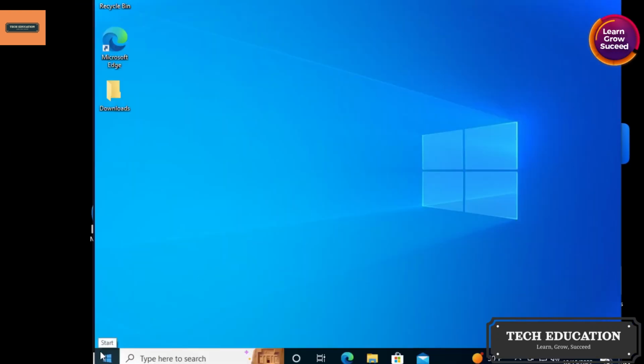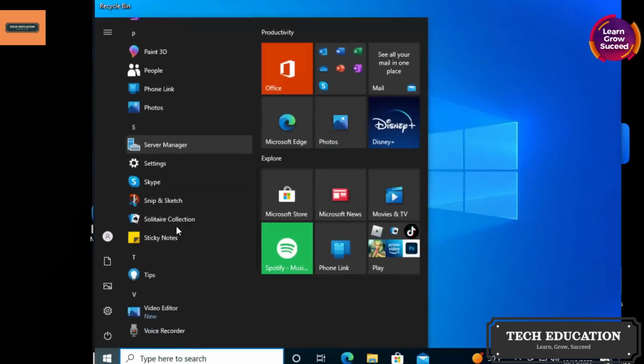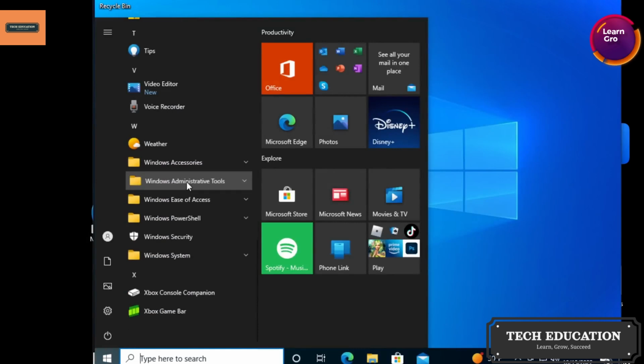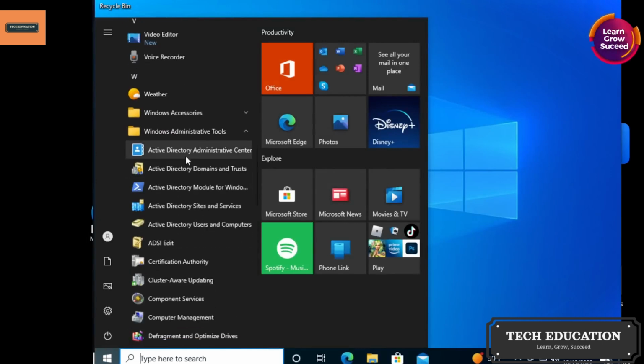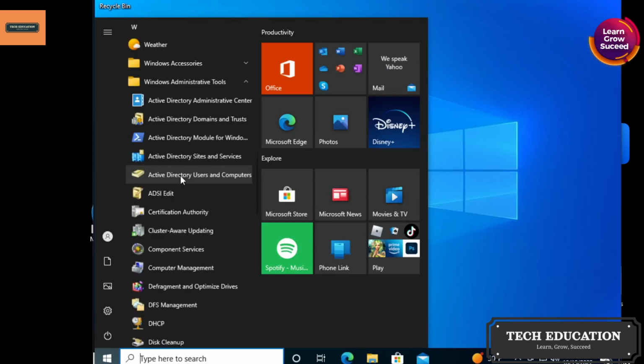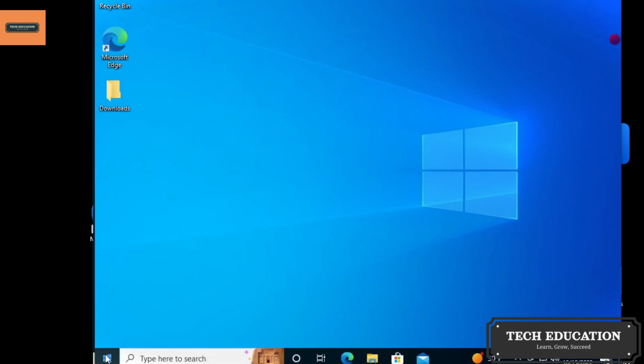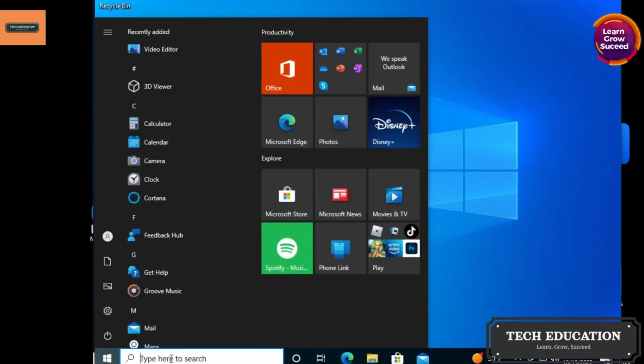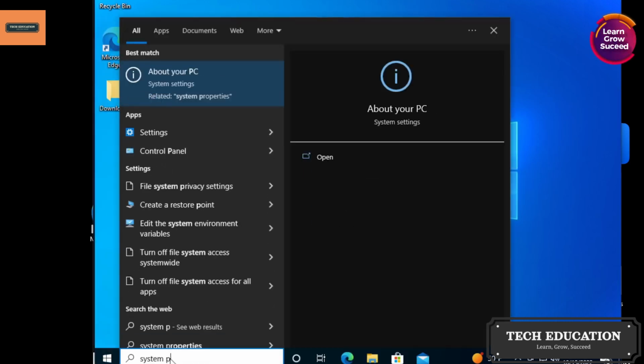Okay, so here's our Windows 10 machine. And by the way, we can't use our admin tools until we are connected to the same domain, because we need domain administrator privileges in order to use Active Directory users on a remote computer, right? Okay, I hope you're still with me. So anyways, let's get back to this. You can add a computer or join a computer to a domain if you go to System Properties.